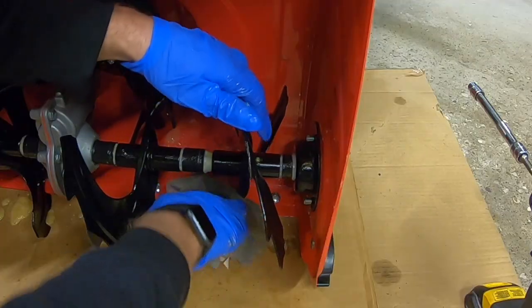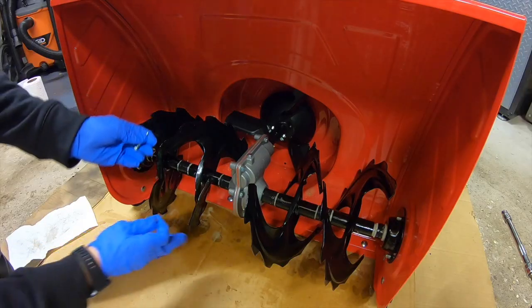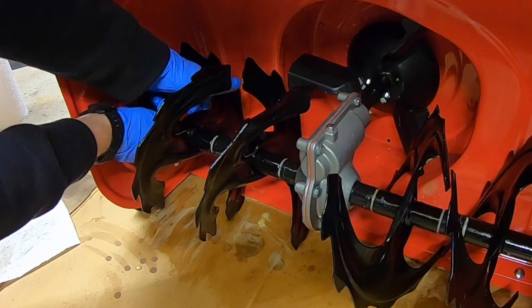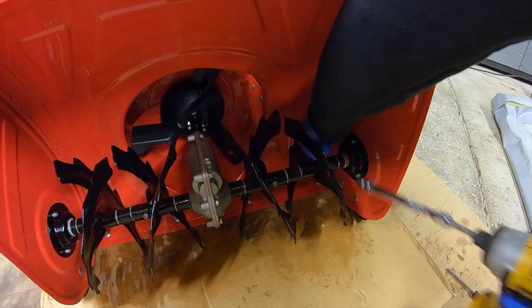Now we're just gonna coat the augers and protect them. This rag actually felt super heavy when I was done because it was so saturated with fluid film. From here, we're just gonna reinstall the shear pins. You may have to wiggle the augers around a little bit to get them in the exact right spot that they once were. I'm gonna reinstall the bolt from the back so that way I can easily get to the nut on the front. Okay, now we're just gonna tighten them on up.